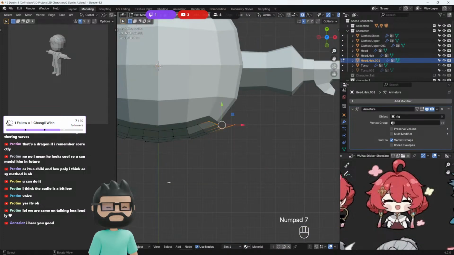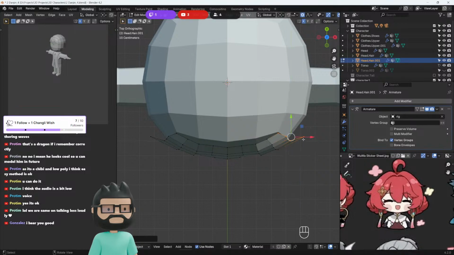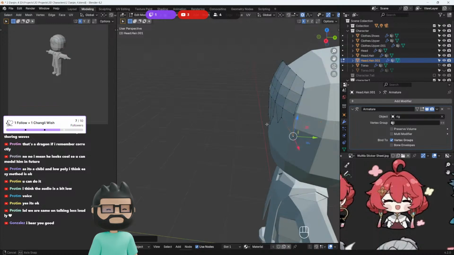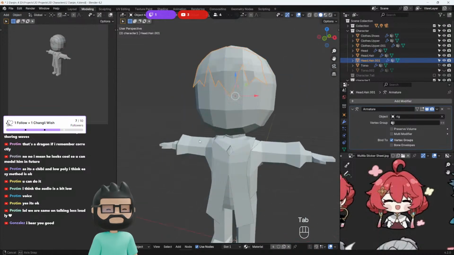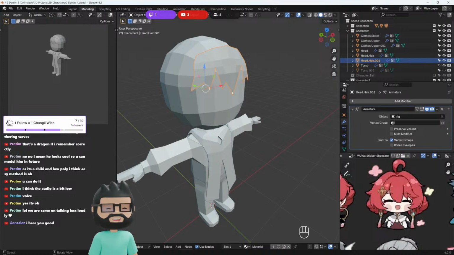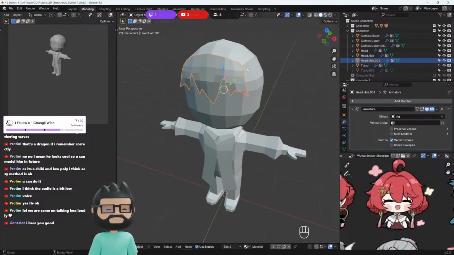This needs to go a little back as well to conform to the curvature of the head. And this should come a little inwards. Okay, I think the front is looking good. With the solidify, it should look good, or I'll have to sculpt it on for the details, but for now it's looking good, I think.